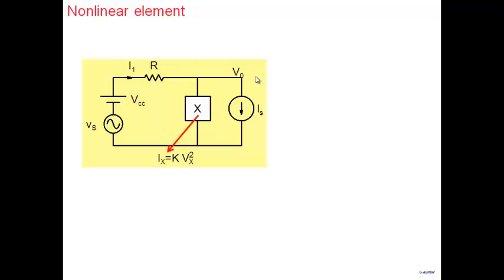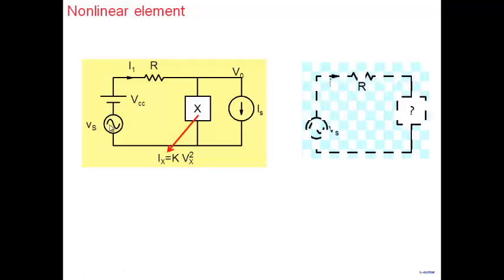So I want to analyze this particular circuit from the viewpoint of an incremental change. I look upon AC as an incremental change in the circuit, some change I've introduced. And I want to get an answer of what is the incremental change in V0 here in relationship to this. So how do I do that? Well, if you think of this as an incremental change, then you have to build an incremental model for everything else. So this is the incremental change, so I retain it as it is.